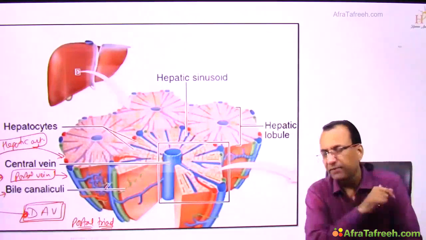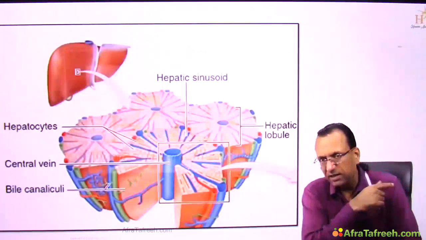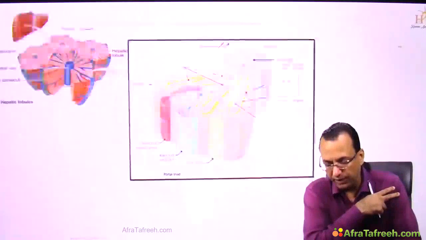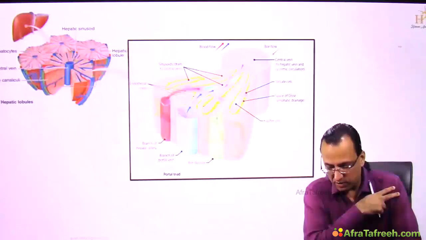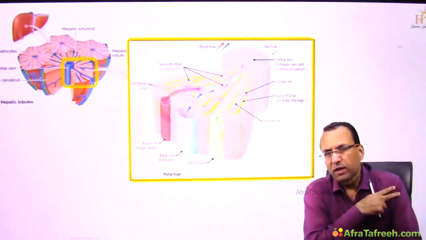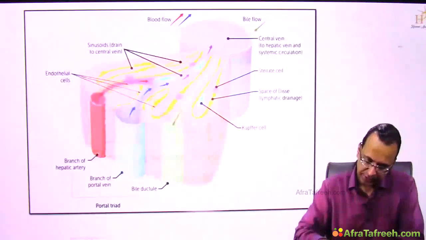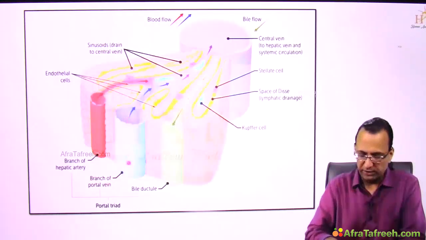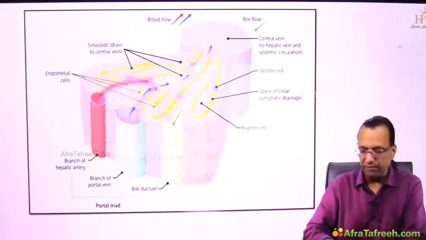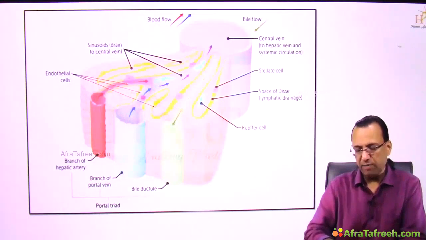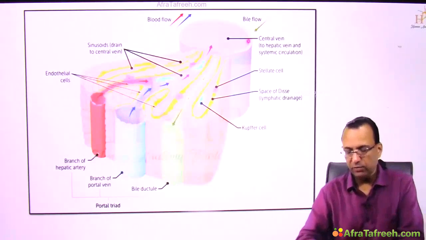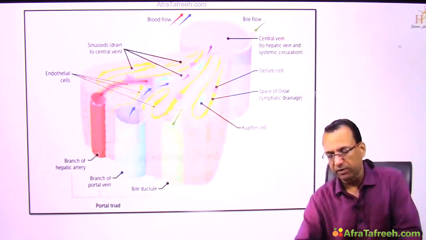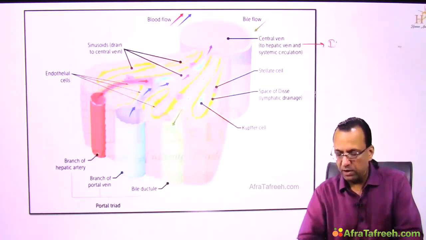Let us still magnify this. We want to magnify this area, then more details can be discussed. So when you magnify this, you will find it here. We have a diagram, and what we are telling is, we have this branch of portal vein which brings nutrients, and those nutrients are passing through hepatocytes. They will metabolize the nutrients, and the metabolites will be received by the central vein, and the central vein will give it to the hepatic veins, and hepatic veins will give it to the inferior vena cava.